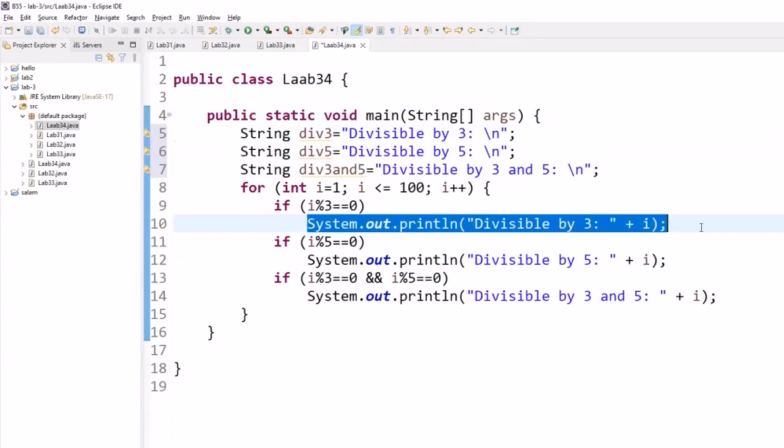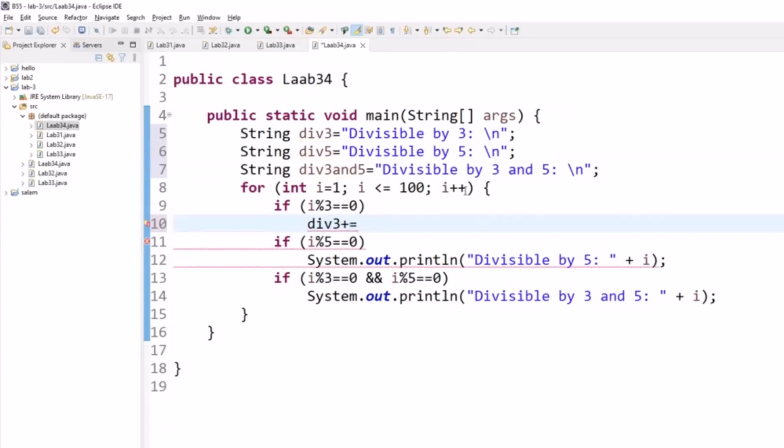Now, what do you want me to do? Div3 plus equal what? I add the i to the string. Did you get this, girls? i and plus space. Is it a good idea to add a space? So now what happens? When you reach 3, it will add 3, and after 3, what?